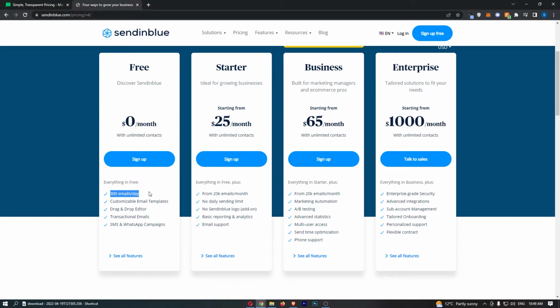That is for free, but that kind of puts limitations on. You can only send 300 emails a day. So if you have an email list of like 10,000 people, you're not really going to reach many of them by sending 300 emails, right? But with that being said, Sendinblue still has a pretty fantastic trial because you can literally put your whole email list over and then just select the 300 best performing people, who respond to your emails the most, and basically try this out with them. You also get SMS and WhatsApp campaigns, and a drag and drop editor.